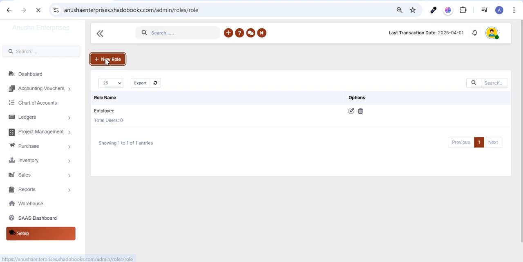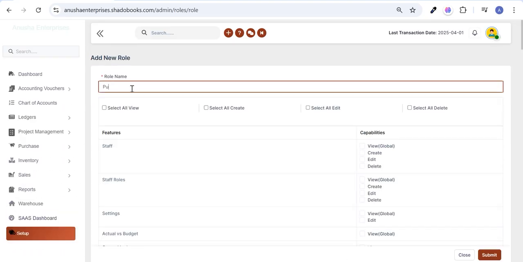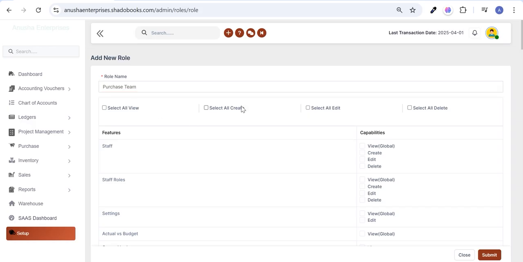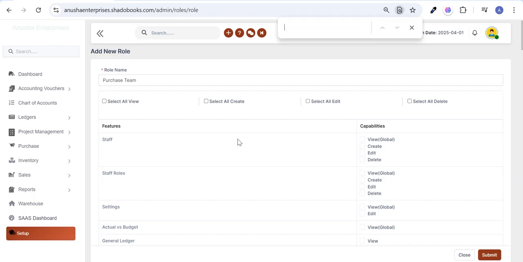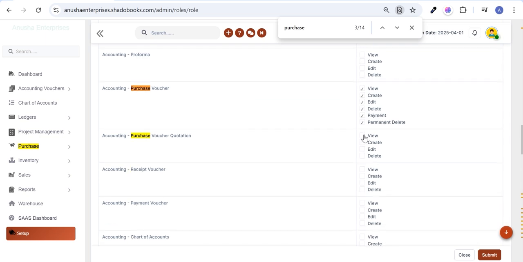You can click on the role and choose purchase team, and select the purchase module. So click on this and choose the purchase. Here we are having the purchase vouchers and the purchase quotation. You can enable all these options for them, and the payment and the permanent delete and these also.